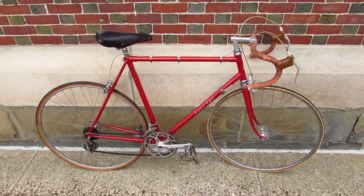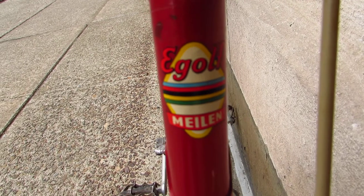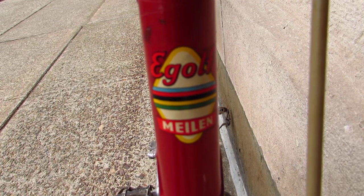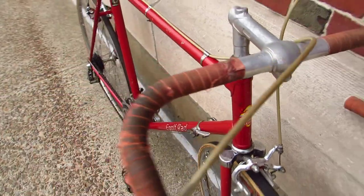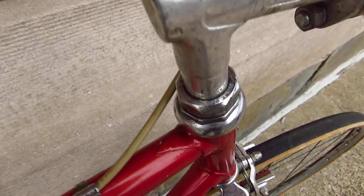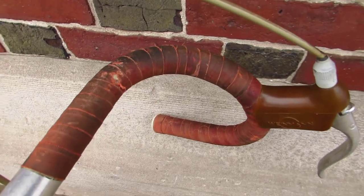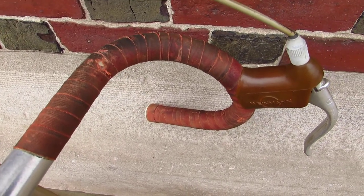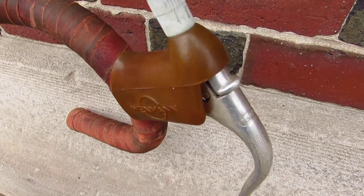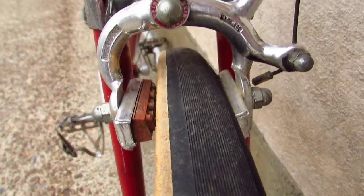It's a real simple bike. It's probably made in Germany — 'Meilen,' does that mean Germany? That's such a great logo. Where's Aaron Draplin when you need him? He'd peel that right off and scan it in. The stem — I don't know what the deal is with the stem. The headset is by Off Mega. The handlebars are aluminum. The handlebar wrap is just cloth tape. It's really nice — it's got a lot of grime, but it just looks like it's been used. The brake levers and hoods are Wineman. The brakes are Wineman Type 600, it looks like.